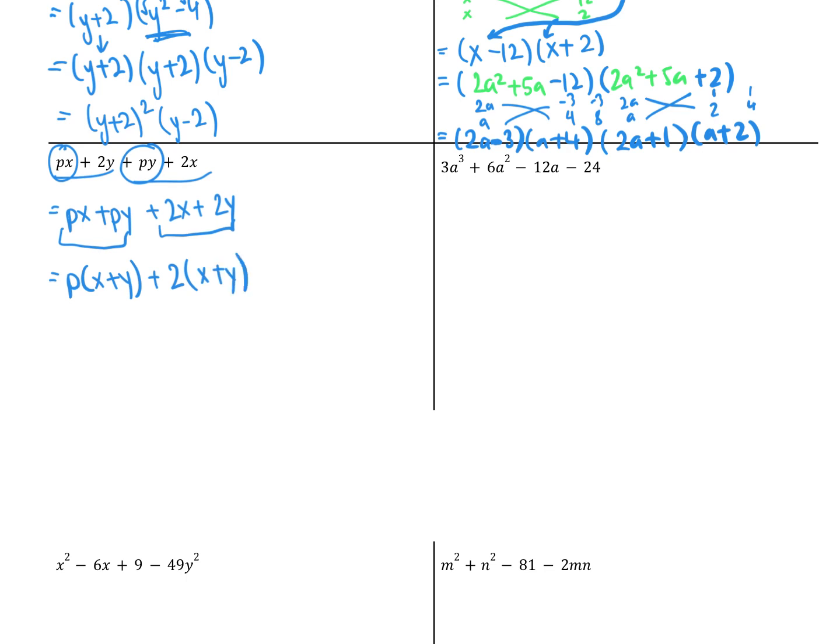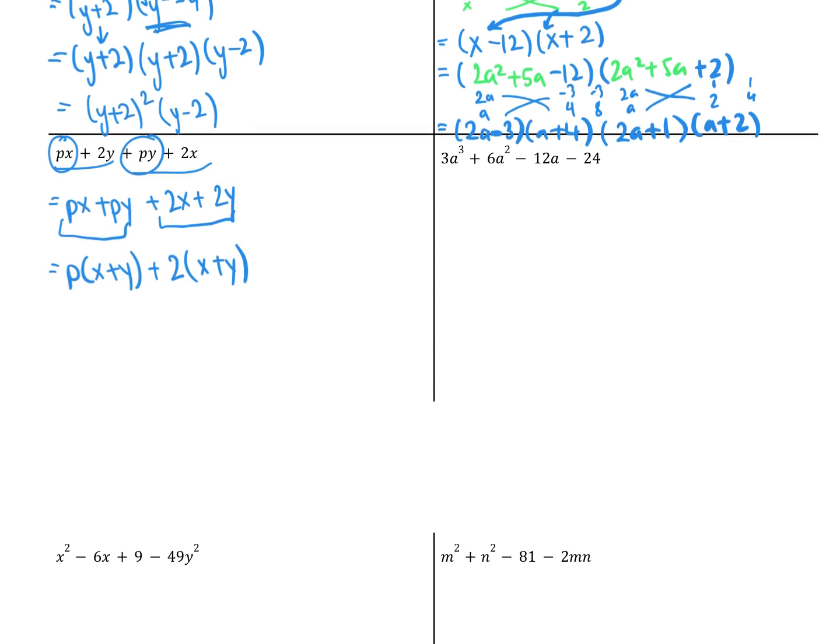And now we're back to a question we already did. Treat these as 2 components. That's a component, that's a component. Each component has this x plus y in common. So I can factor it out. I'm doing a common factor here of a bracket. When I factor out x plus y, or I divide it out from the first component, it cancels it out, and you're just left with p. When I do it for the second, we're left with 2. I check my individual brackets, that's as far as I can go. So now I can move on.